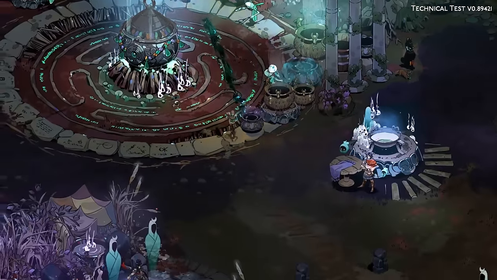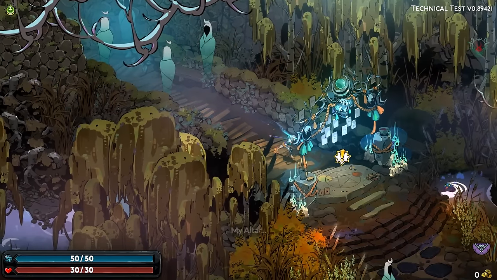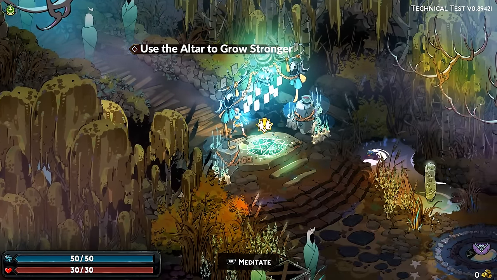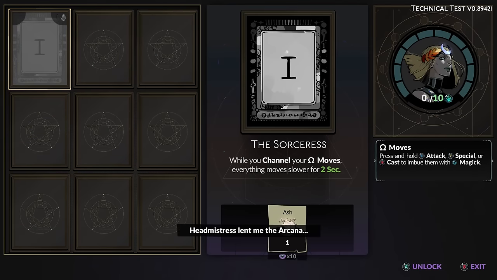Maybe an extra run then. Alright, let's go for another run. My altar. Oh wait, it's here. Okay. Use the altar to grow stronger. Okay, the progression system is completely different. Arcana cards, right?